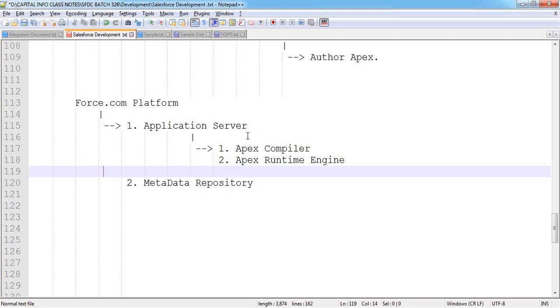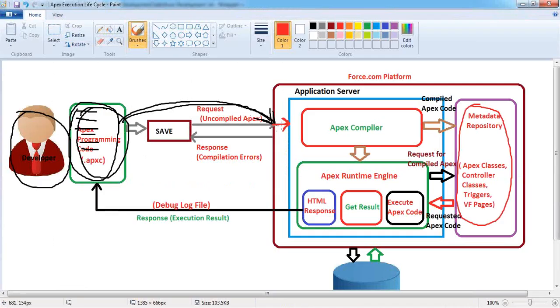As soon as your request is sent to the application server, it sends your request to the Apex compiler. Now, what is the Apex compiler's main responsibility? It receives the code implemented by the developer and verifies whether there are any syntactical mistakes inside that code or not.